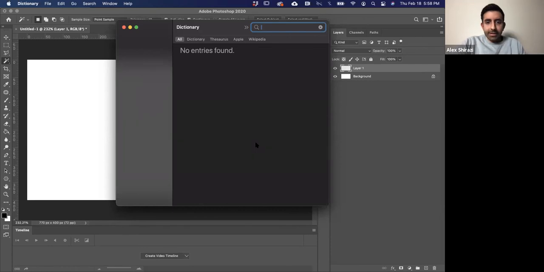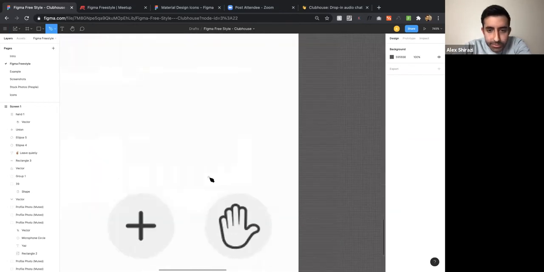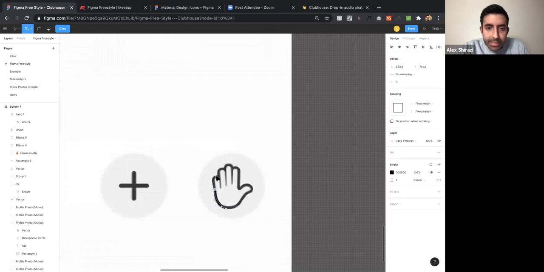Dave asks, does Figma have a tool to draw an SVG icon? It does. It has a pen tool. I'm just not as familiar with it as some of the tools in Illustrator.